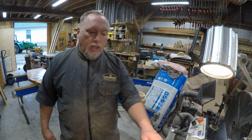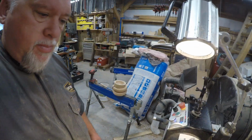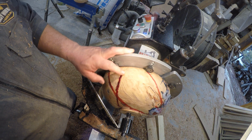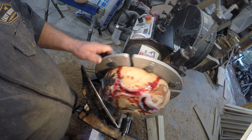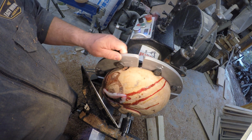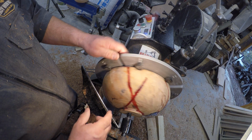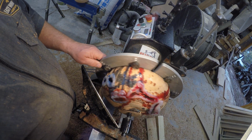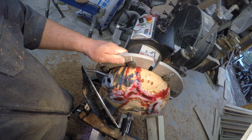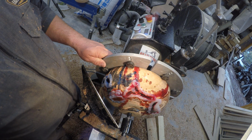I've got a bowl turning I want to do today. It's a pecan salad bowl. It's one that had a lot of inclusions on it and other kinds of defects. And with all the epoxy I've been doing lately, I always had a little left over, so I've been filling it up with whatever I had, just because I wanted to see how it would do. But you can see I got a bark inclusion here, and there was cracks here and here. I'm going to clean it up and see what we can come up with. Let's get on it.